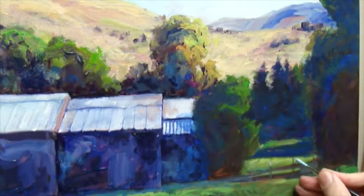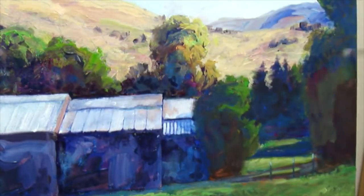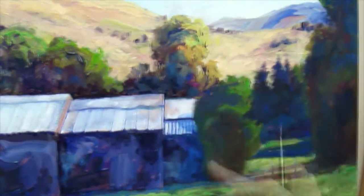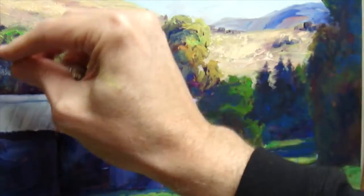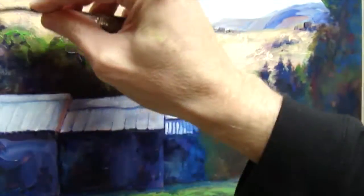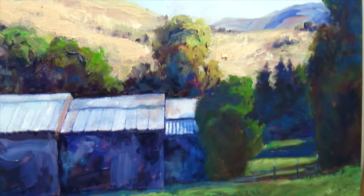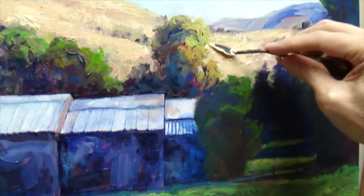So I'm just speeding up things here majorly, just to finish up some detail. And I'm kind of restating here and there. I'm adding some color in the shadow. Now here I decided that the distant hills just look too flat. So I'm just getting some paint on my palette knife and just kind of scumbling it and pushing the paint around in a very dry manner, hitting the tops of the strokes. It's a good way to introduce some texture.